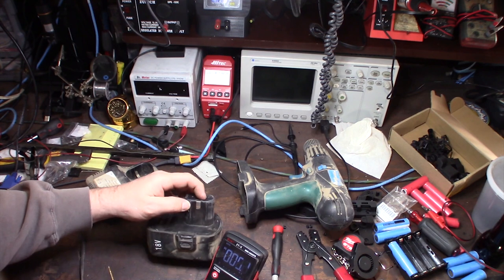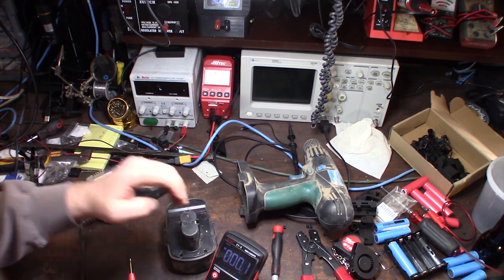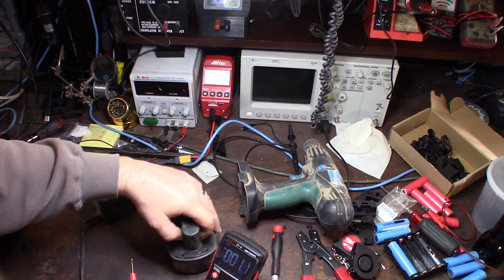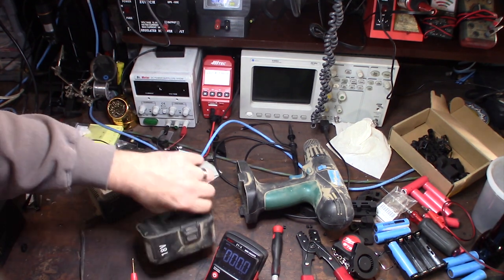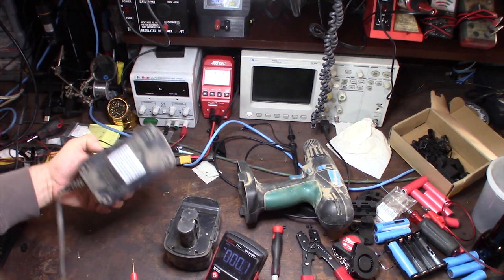NiCad batteries are not a very good battery technology for cordless drills and cordless tools because they get a memory on them and they build up dendrite crystals. NiCad batteries like to be fully discharged before they're recharged, whereas lithium batteries are kind of the opposite. If you go below a certain voltage, it hurts the batteries, so it doesn't hurt to keep charging and cycling them. Kind of the opposite technology.